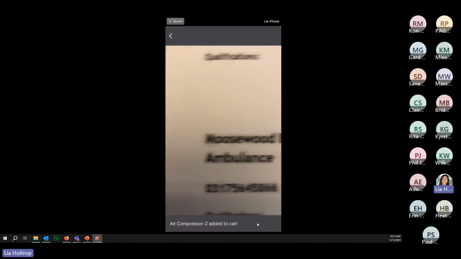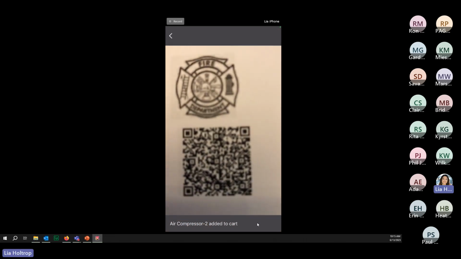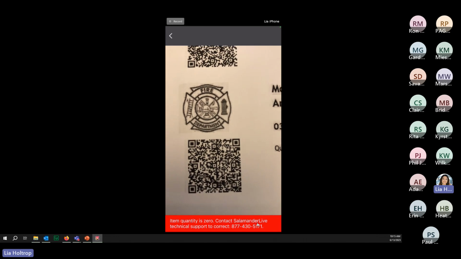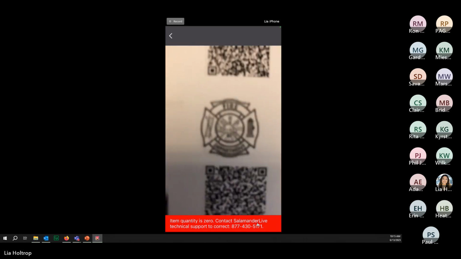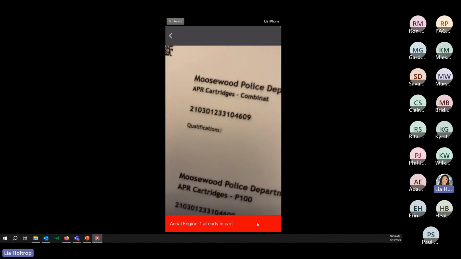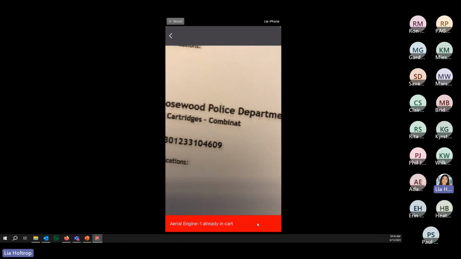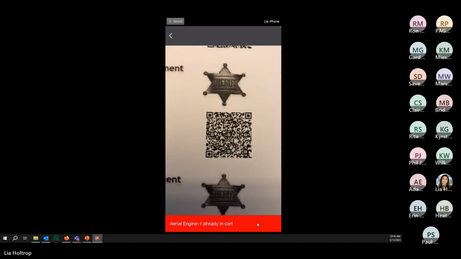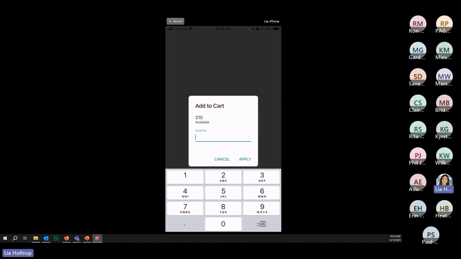Okay. So you can see how you can just quickly scan in the items. Right now, all I'm scanning so far is non-consumable fixed assets, but I can switch over here and start scanning in some actual consumable items. So if I start scanning in consumable items, this is what happens.